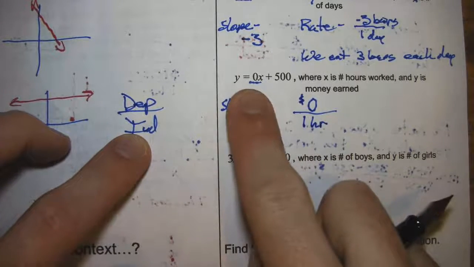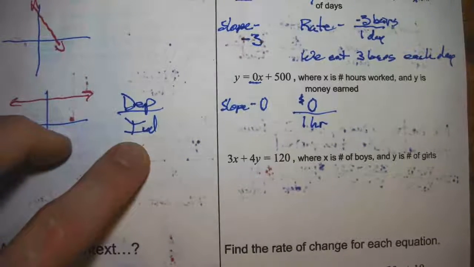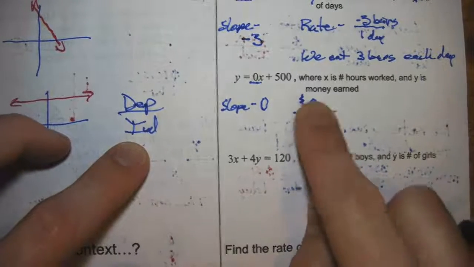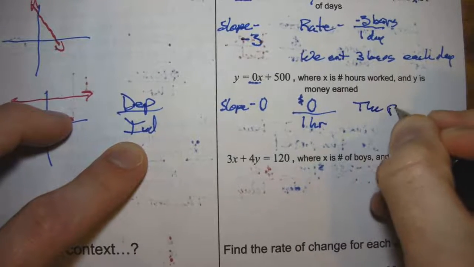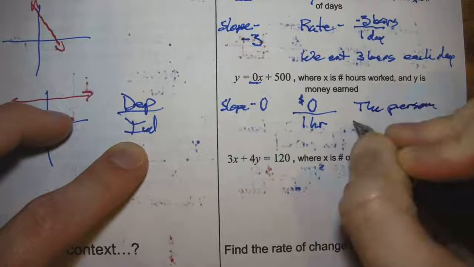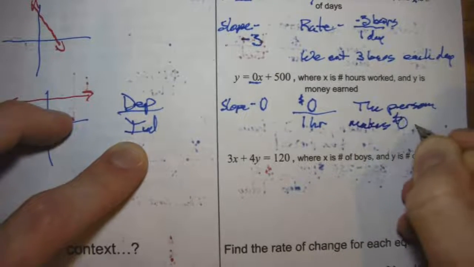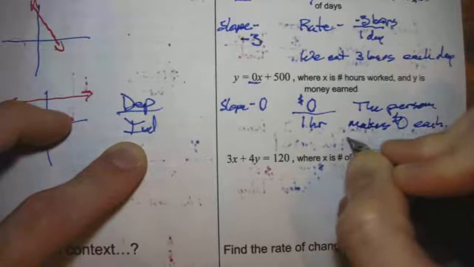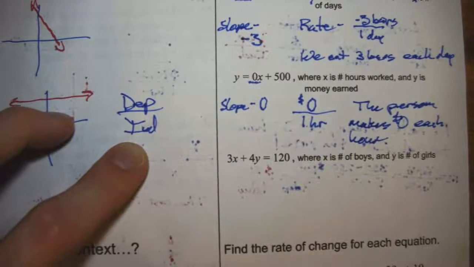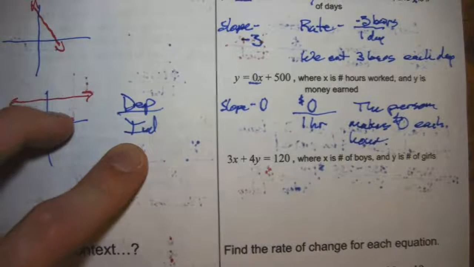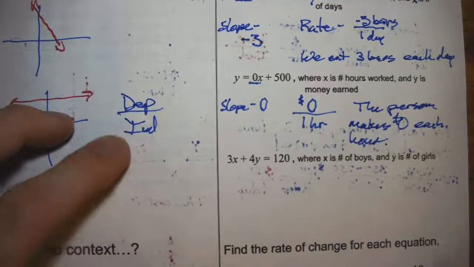So let's look at this situation. It looks like this person is making $0 every hour. Yikes, that's not a great way to work. So we could write it this way, $0 per hour, or we could write it in words. The person makes $0 each hour. And maybe that's a situation where they were going to pay you just a one lump sum. So it doesn't matter how long it takes. You're not making an hourly rate. So maybe you're a salary situation. But that's what it would mean.